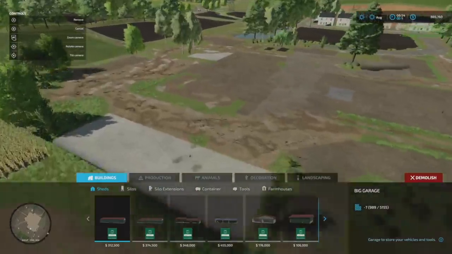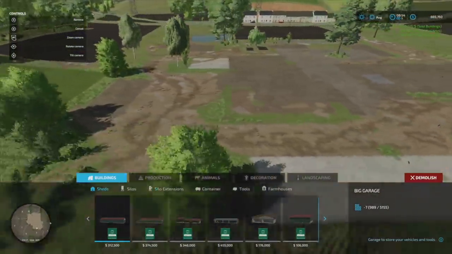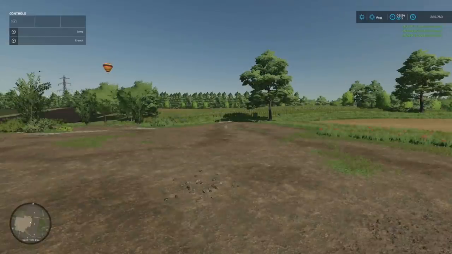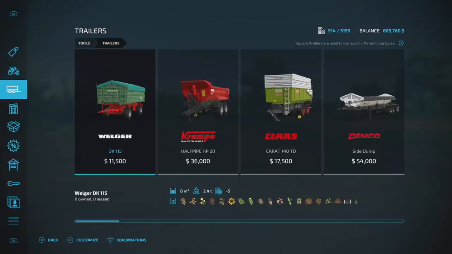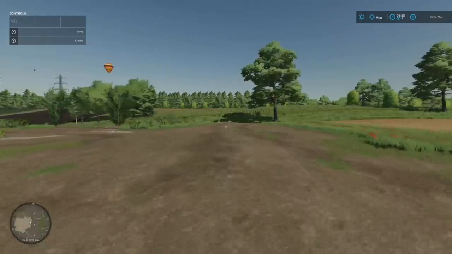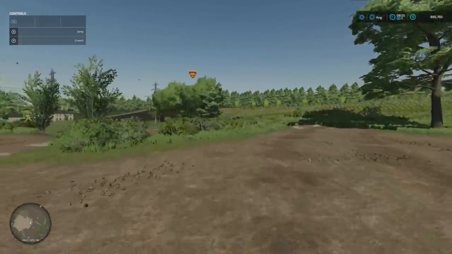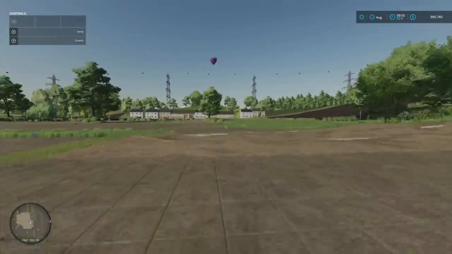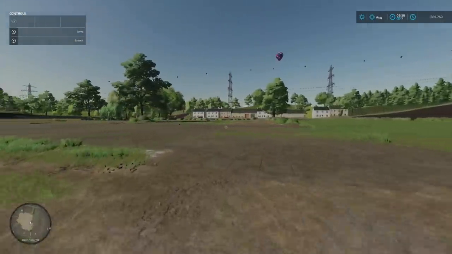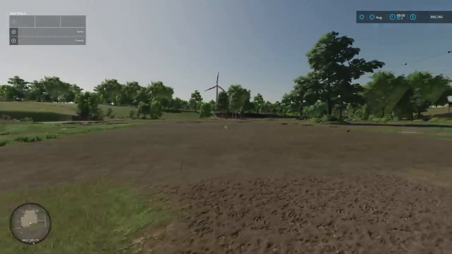Well, we've got plenty of money now, 885 grand. However, what's our slot usage? Because this is going to be super, super important. Looks like we're down to 914. So, what was that? 100 slots gotten rid of if you delete everything. So, keep in mind, it does appear that the map is pretty slot heavy on its own. So, just be aware and be ready for it.